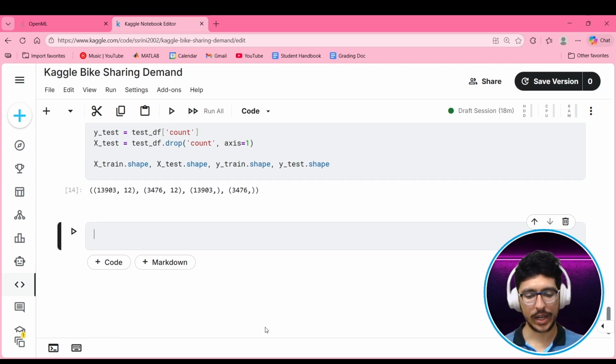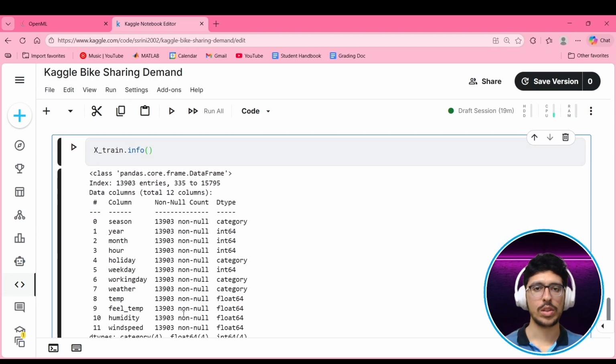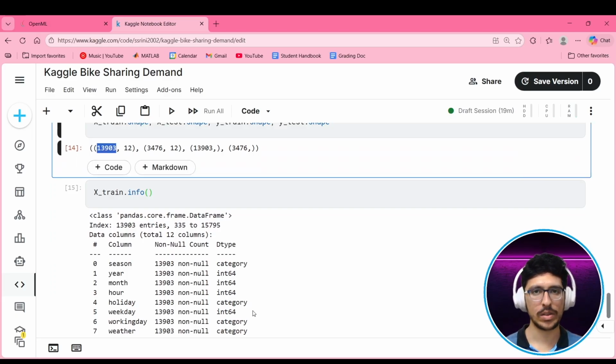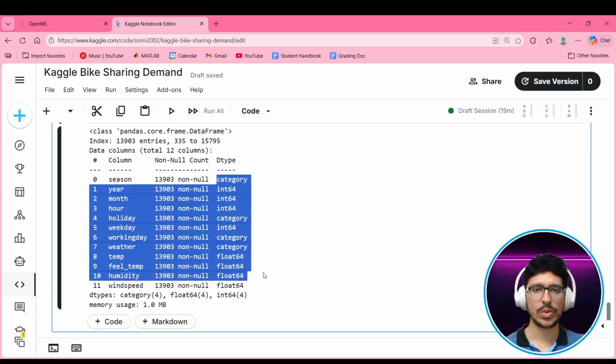All right. So we are going to look at a method called X_train.info, the .info method basically. This method tells you the amount of non-null entries in each column. So you have 13,903 entries in total, and in each column you can see that all the entries are non-null, which means there are actually no missing values in this data set, and that makes sense because this is data collected from presumably a smartphone app, right? So it's quite natural that there shouldn't be any missing values because this is just data aggregated from the smartphone app. And it also tells you the data type of each column.